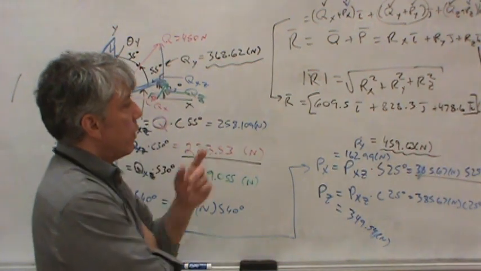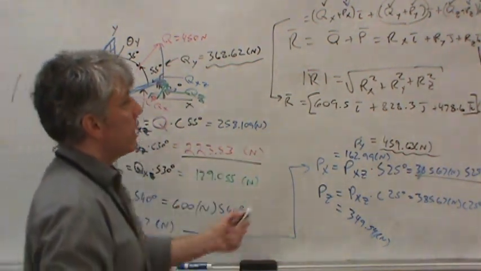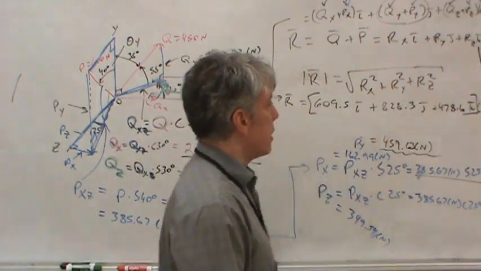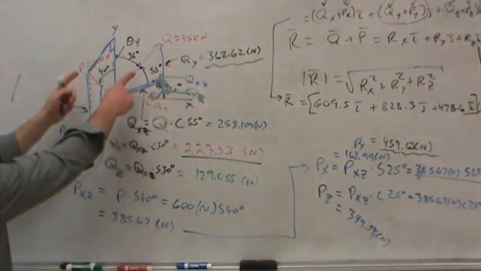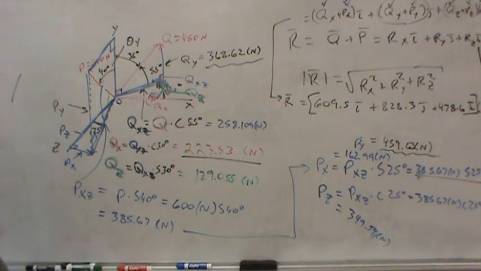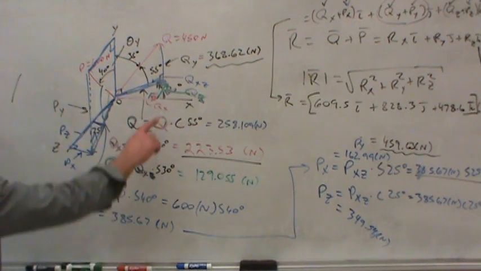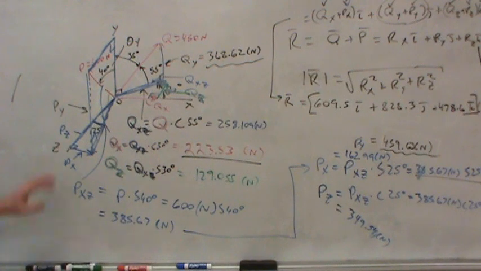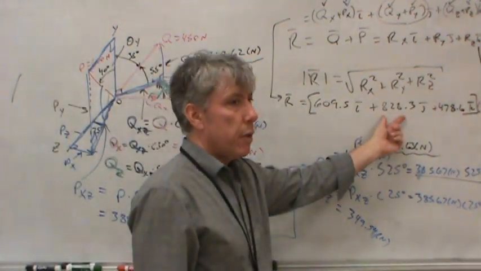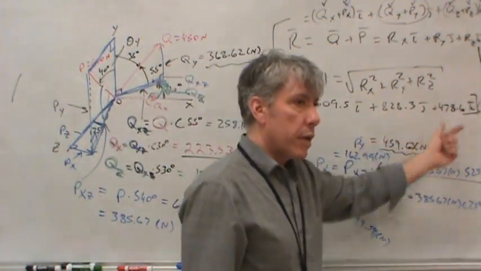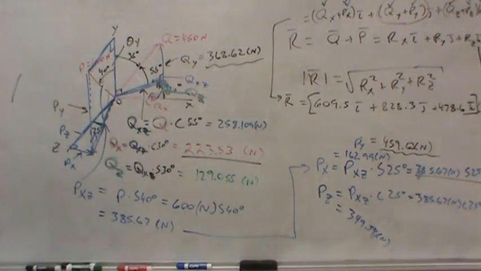This is the resultant. If we were to plot this vector, notice that it all has positive components. What does that tell you about how big each of these vectors were? It tells you P was bigger than Q because P won, right? As a matter of fact, Q had a negative Z component but a positive X and Y component, whereas P had positive X, Y, and Z components. Not surprising that we end up with a fairly large X and Y component. This one's a little smaller because one took away from the other, at least it should have. But we added them together, we made a mistake, didn't we?